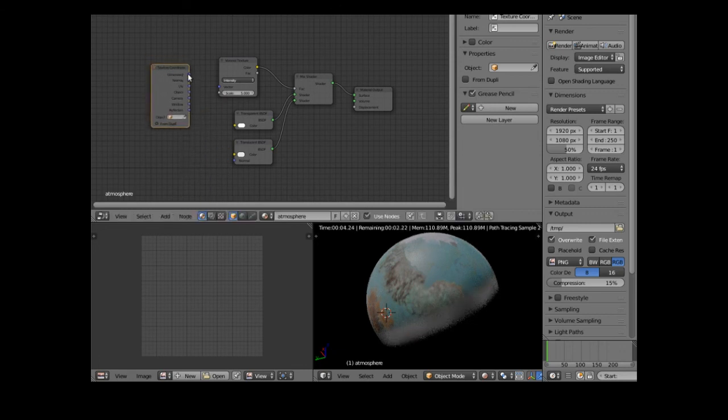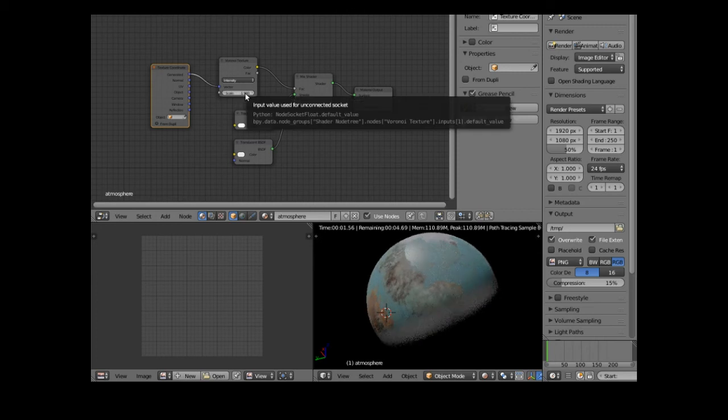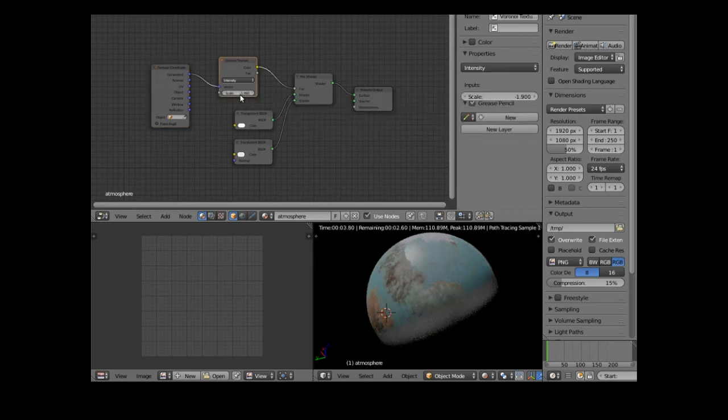Again, we're going to use generated. And our scale is far too high. I'm going to need to go away and play with this, otherwise this video is going to be several hours long.